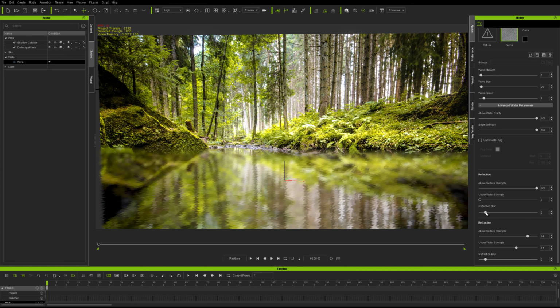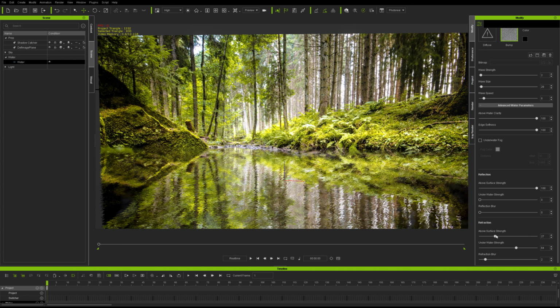But this also, you want to turn down because you want that crispiness. So that's how it is in the wild. Let's see, above surface strength. You will see here that it's adjusting the shadowing between the trees here. So we want to turn that down.